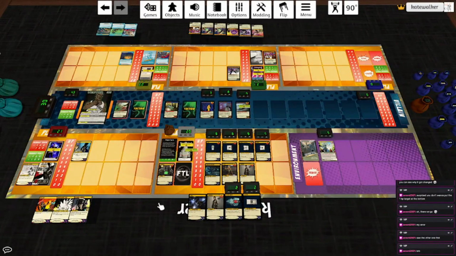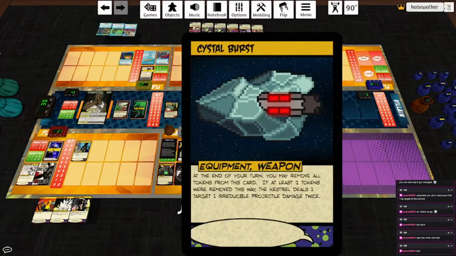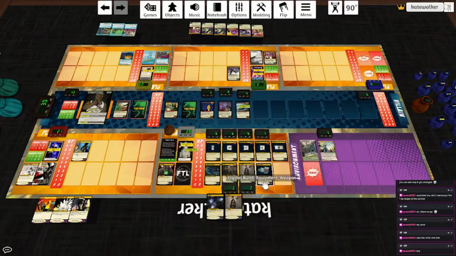I don't know, man. Alright, start of Kestrel's turn, not skipping any. Play 1, let's get some important doors out. Play 2, Crystal Burst. Here's our first weapon. At the end of your turn, you may remove all tokens from this card. If at least 2 tokens were removed this way, the Kestrel deals a target 1 irreducible projectile damage twice.